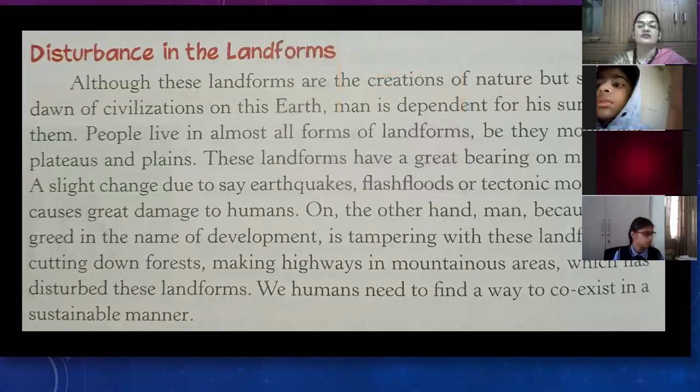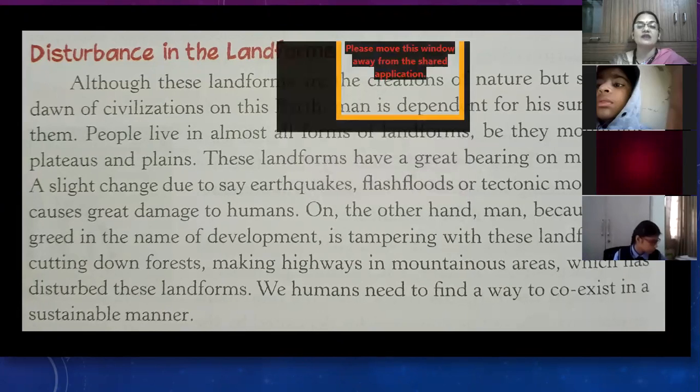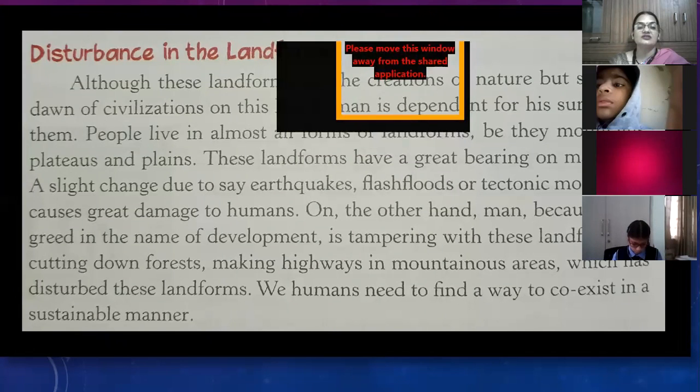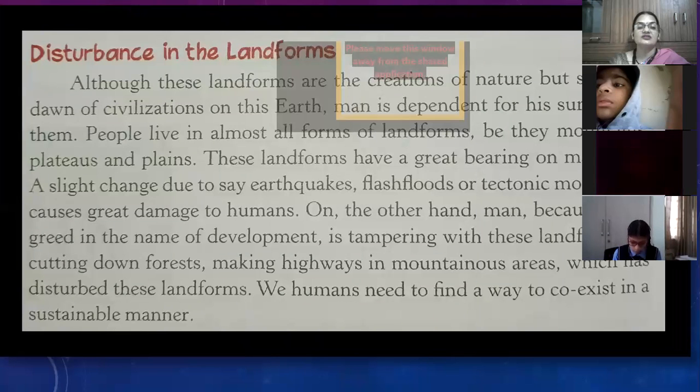We have to find how to manage in this terrific topography, the rugged land surface, and at the same time the plain surface. How we have to manage our life in both the rugged land surface and the plain surface area. Life in the hilly region and the plateaus is difficult and harsh. But life in the plain area is smooth. Industrial development also can take place in this area, students.